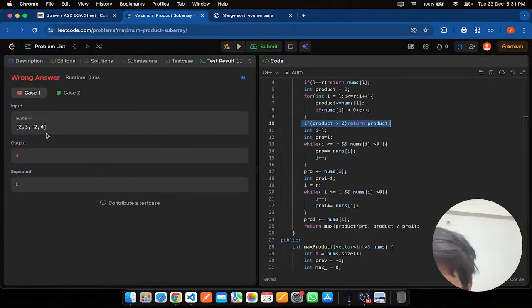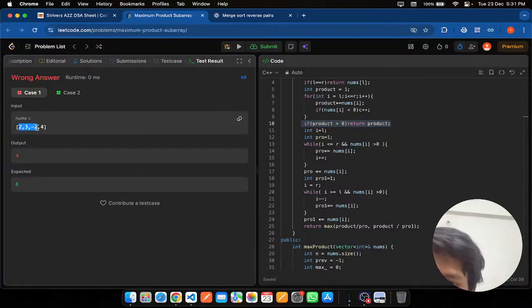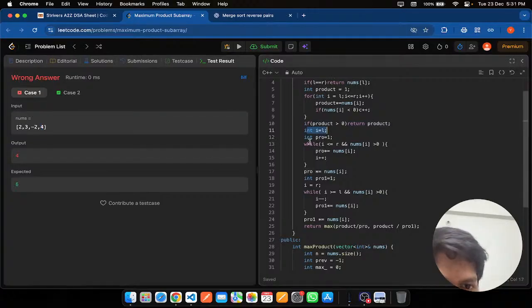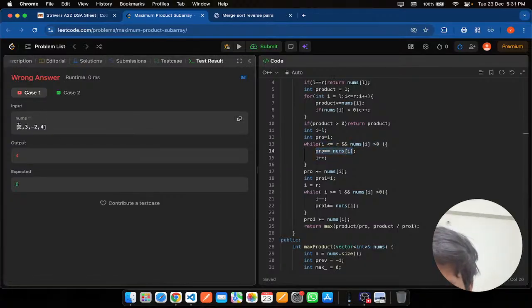If my product is negative, then either I will have to remove this part, or I'll have to remove this part. So let us see. L, pro will be 1, and i will be 1, while i is less than or equal to R and nums of i is greater than 0. I'll add i, and pro I'll multiply with nums of i. Here we will stop.